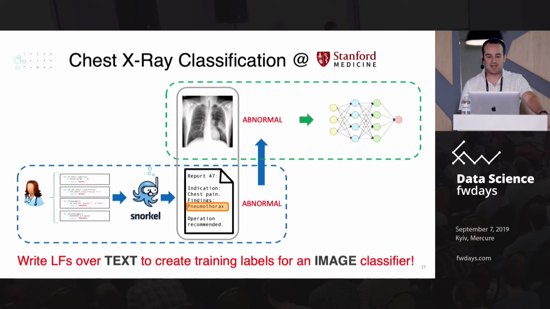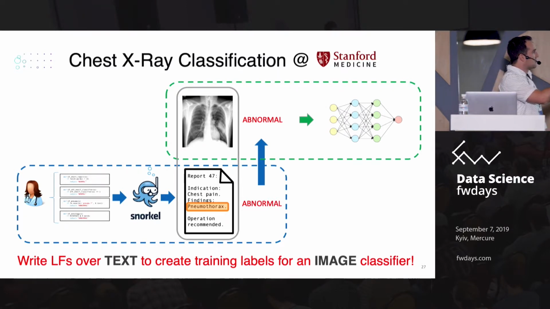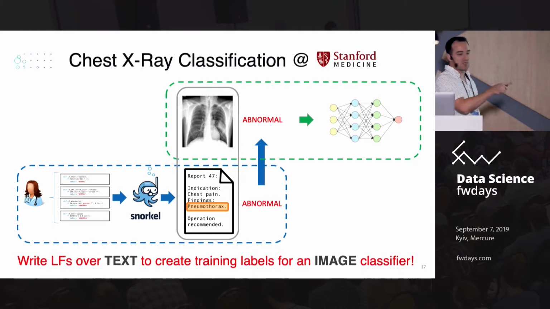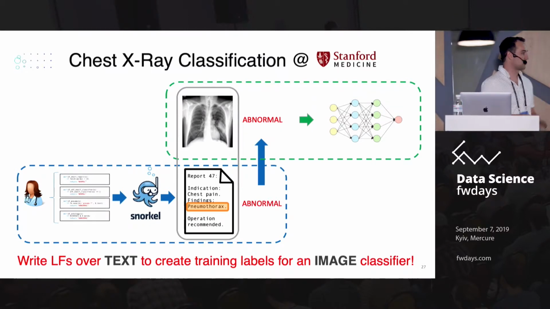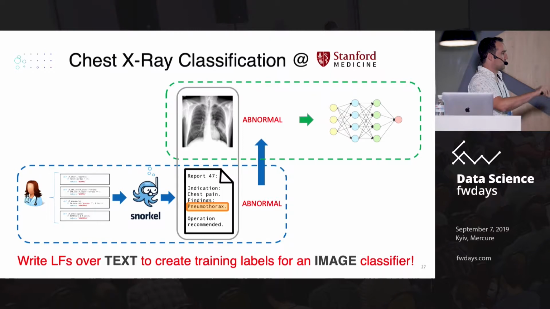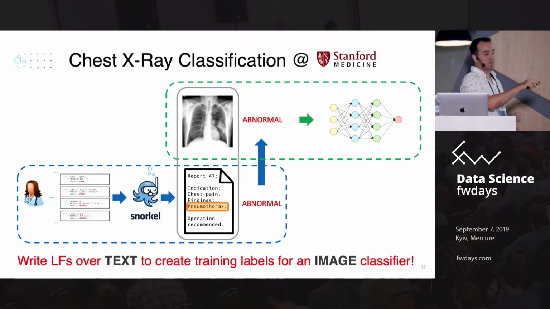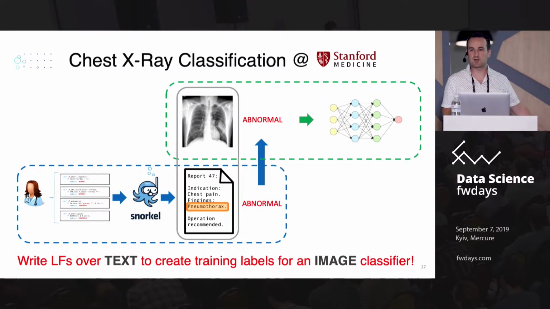But we then tried to see what if we tackled this problem or one similar to it with Snorkel. And this was an interesting problem in part because labeling functions were a lot easier to write over text than over pixels. And so these doctors had, with each of these x-rays, an associated report where the doctor who looked at it had written notes. So when we worked with the doctors to make this Snorkel application, they wrote labeling functions over the text reports. And we combined those and got probabilistic labels, which we then transferred to the corresponding X-ray images. And with that, we trained now an image model. So once this model's trained, in the future, new X-rays don't need an associated report. It just accepts an image in and makes a prediction.